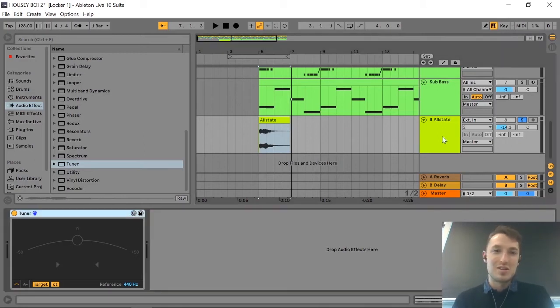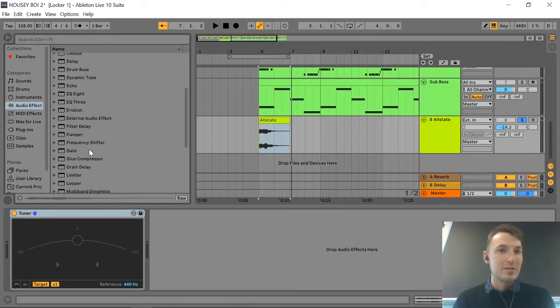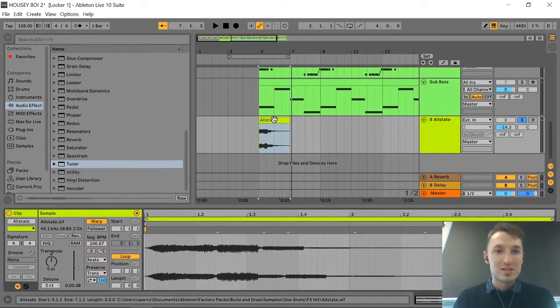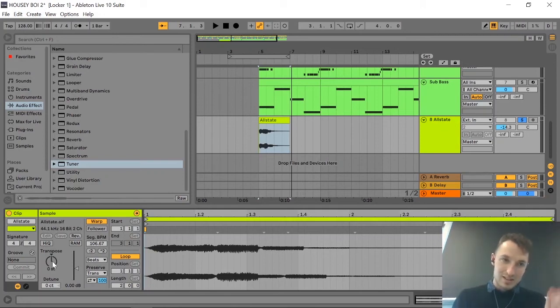down a 4th. So I'll show you how to do that as well. So let's have a look at our pitch shifter, which actually I can just do in here, double click, and I can transpose it. So to get it to E, I need to go from A up to E. So if we had a piano in front of us, we could go A, and then 1 semitone would be A to A sharp, and then 2 would be to B, then 3 to C, 4 to C sharp, 5 to D, 6 to D sharp, 7 to E.